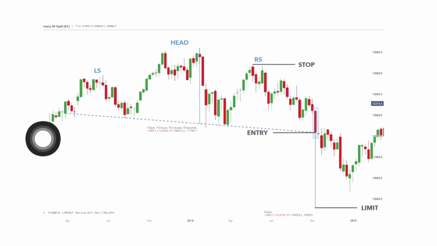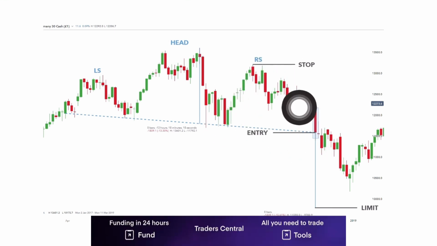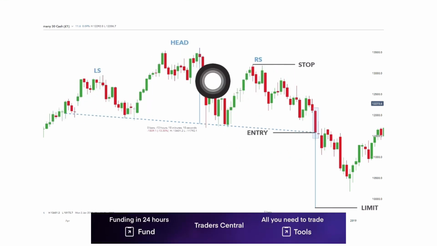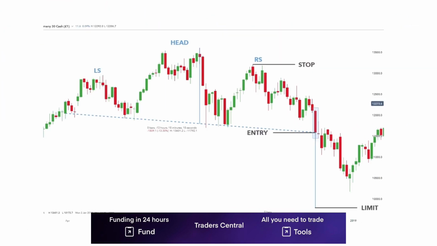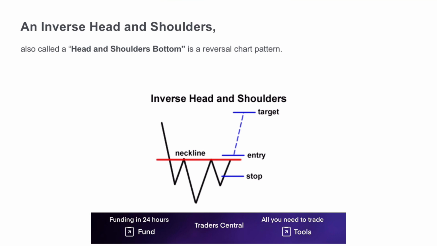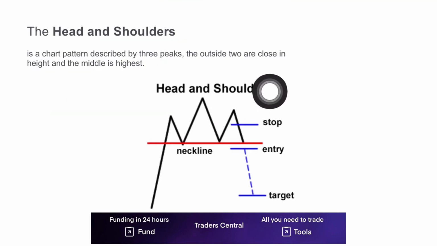As I told you, price action comes in, it goes up, comes here again, forms a big head, then comes again, forms a short shoulder. So this is a head and shoulders. We take the trade when the market breaks this level, our neckline. As you can see here, we take the trade here when price breaks and retests our neckline. So that's our head and shoulders. The opposite is just an inverse head and shoulders. And this one, the head and shoulders, is a reversal pattern. I mean, it's a reversal forex pattern.